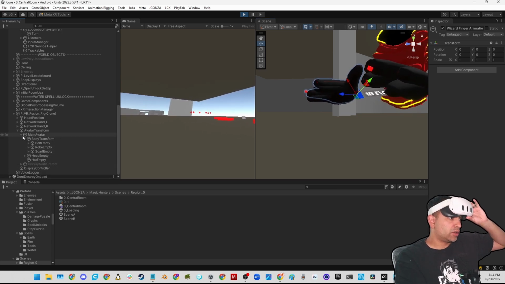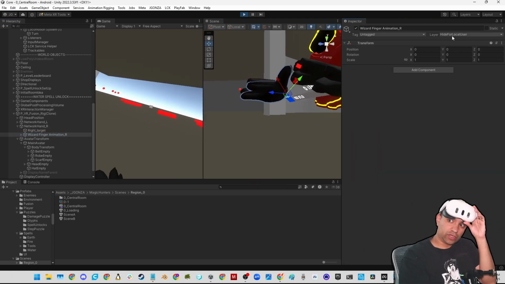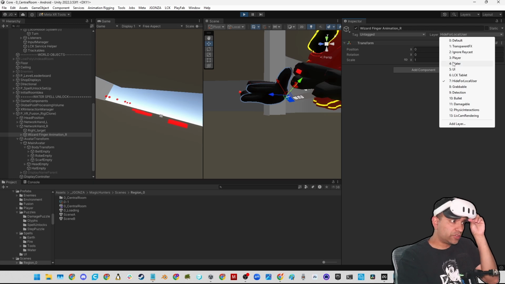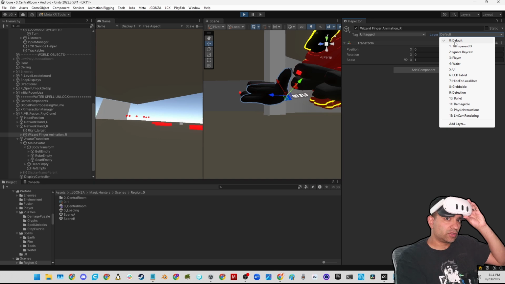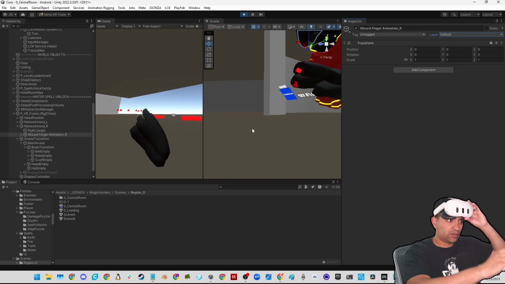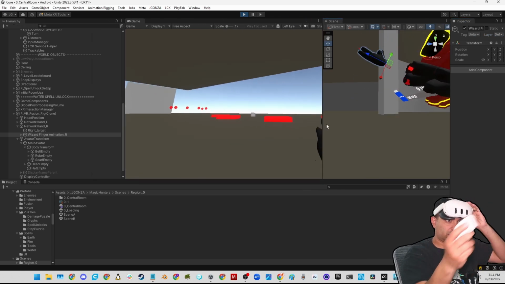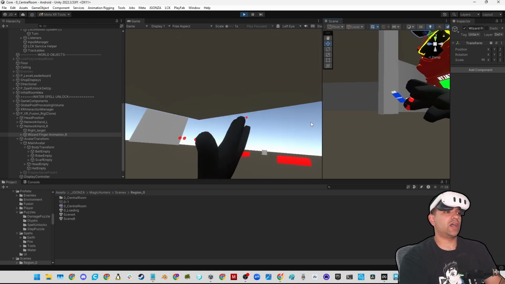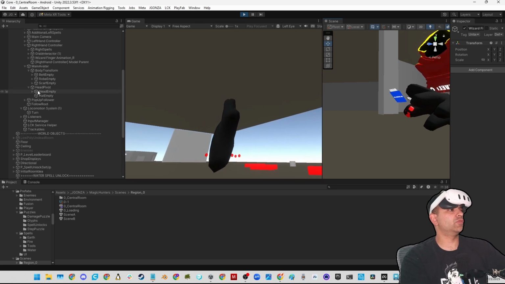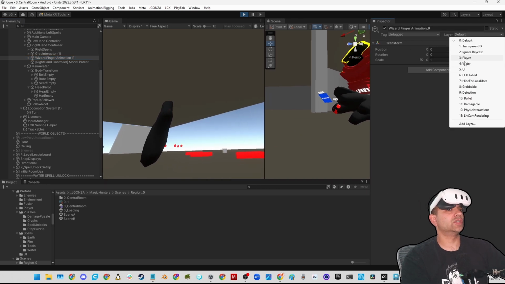When I go in the fusion rig, I have my hand seen here. I have this layer called hide for local user, and it does exactly that. It hides it. So if I put, and this is my right animation, I think, when I put it, let's say in default, or maybe I should do everything. Yeah, just for now. Okay, now you'll see that I have this lag on my left side. On my main screen, you'll see that I'm lagging. And now let's say I just do the network version without the local version. If I remove the local version in here, let's say I change that to hide.